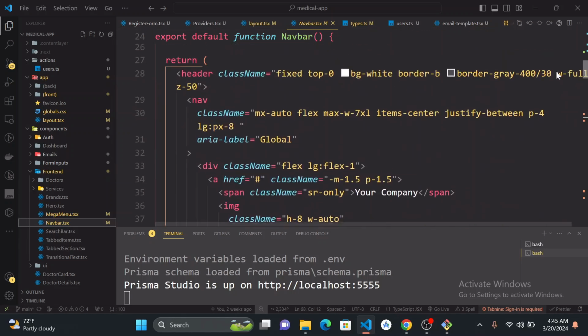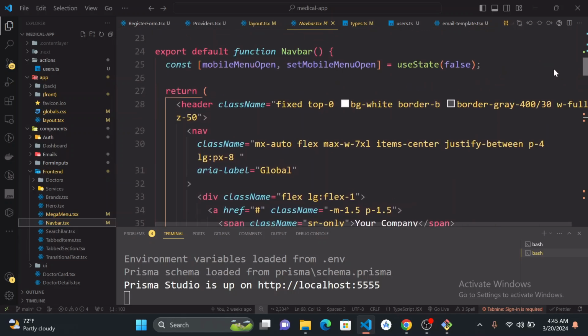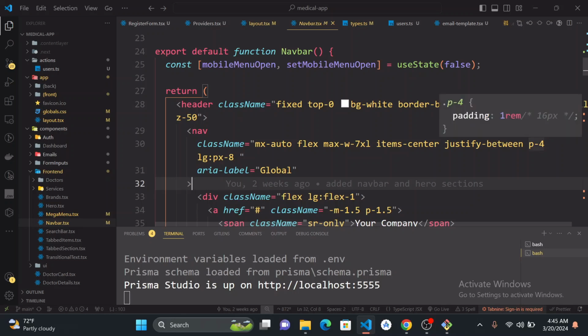So in the nav, this header has no height. This one has padding of 4. So let's say px is 8, and let me hope that is the padding that we have.